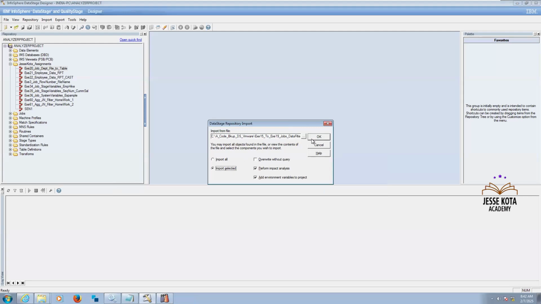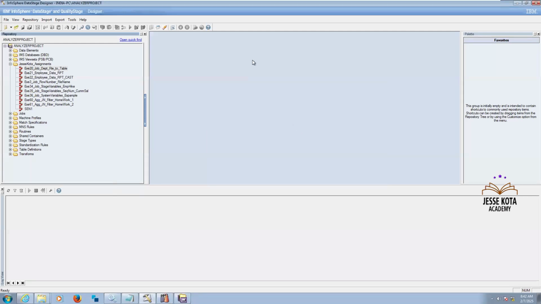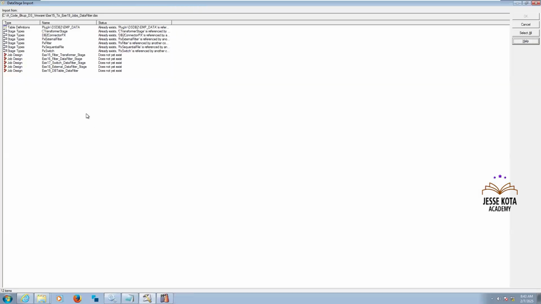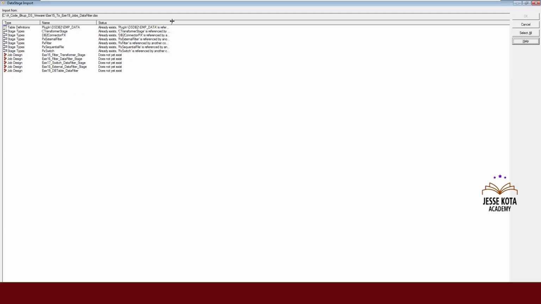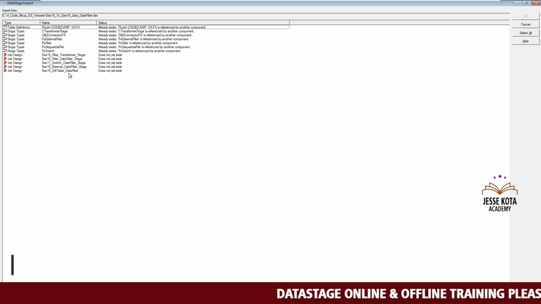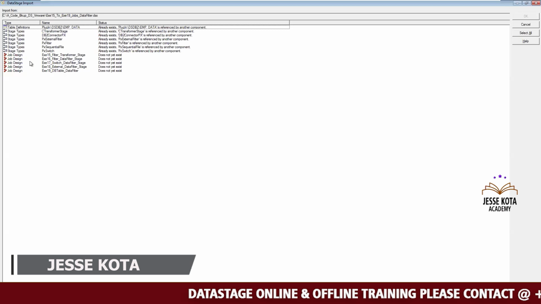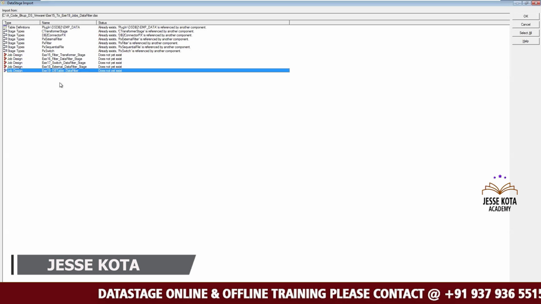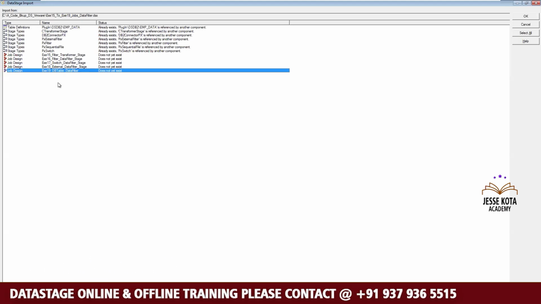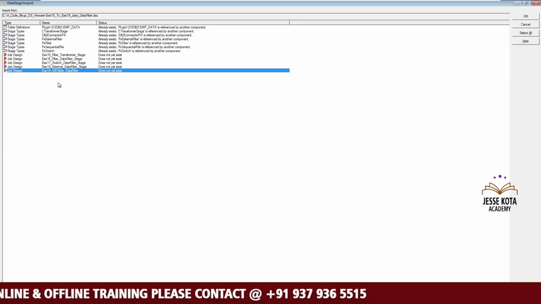Import select, or if you want all the jobs, you can select import all. Here, what do I require? I require these stages. So here 19, right? This one.